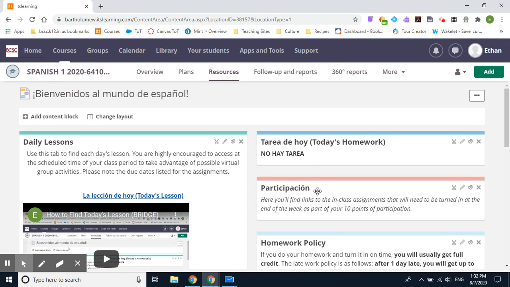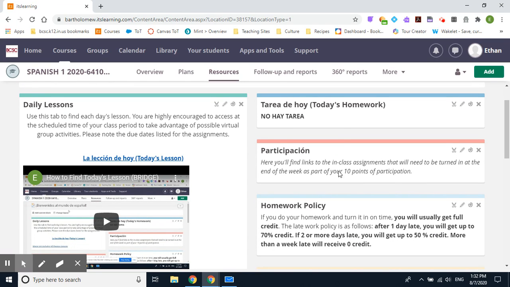Now, homework and participation activities like classwork are separate categories, and so typically we'll have a grouping of work that is due at the end of the week if it's a participation activity. And so I'll have listed out exactly what we did throughout the week. Each week you'll have 10 points of participation that needs to be completed, and so we want to make sure that we have time for that. Typically on Thursdays, I will give us some extra time in class so we can be working on participation that we have started throughout the week, so that you can catch up if you've missed days, or just catch up if you got a little behind.